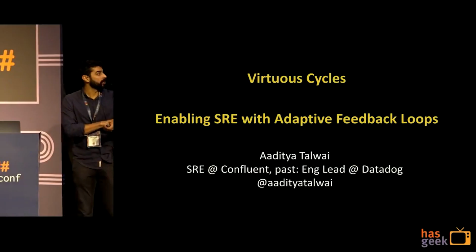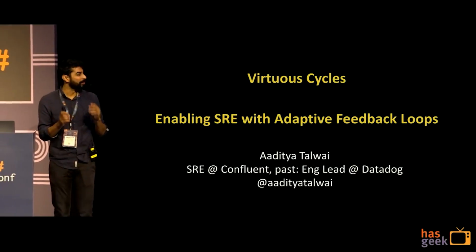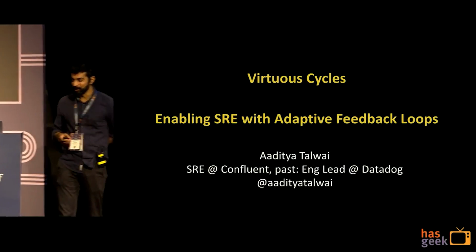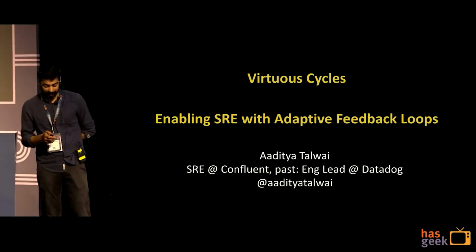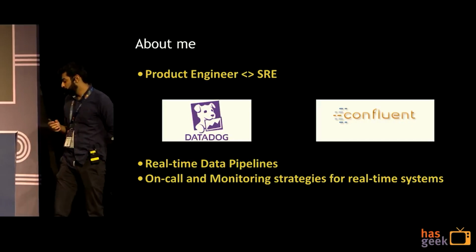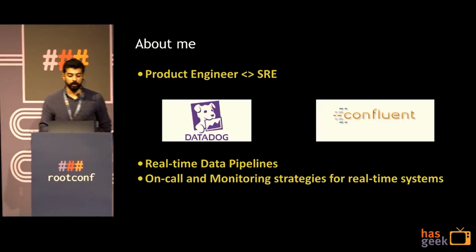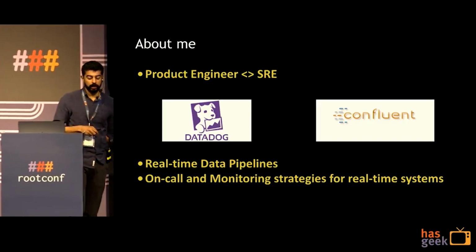My talk. The title is Enabling SRE with Adaptive Feedback Loops. Kind of a buzzwordy title, but I hope it becomes a bit more clear as we keep talking about it. To give you a bit of context, I've floated between being a production engineer, being an SRE, and actually working on software products for most of my career.